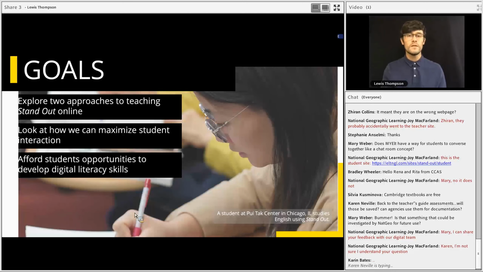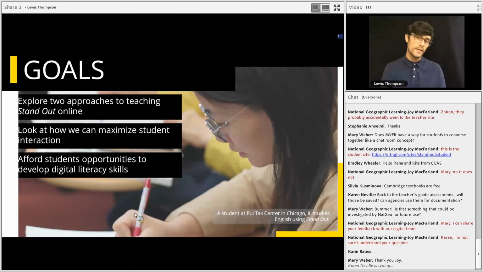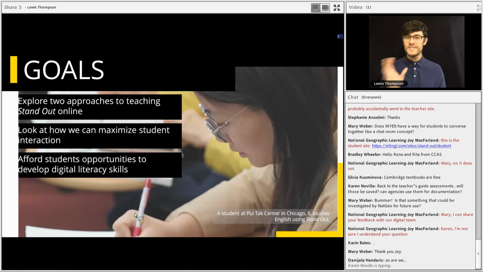We talked about how we can maximize student interaction in both synchronous and asynchronous contexts. In synchronous contexts, we can use features like the Breakout Rooms in Zoom, and in asynchronous contexts, we can use tools like wikis or our existing LMSs. Given that both of these approaches are carried out online, students are in no doubt enhancing their digital literacy skills. But we also looked at the resources on the companion site that give students the opportunity to work on specific facets associated with developing these digital competencies.